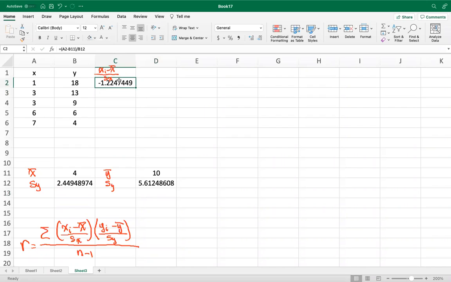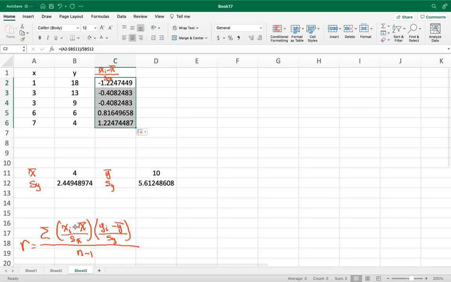All right, so notice these values here. For all of them, the mean and also the standard deviation are not going to change. It's going to be the same for all of these values. The only thing that should change is the x value as we bring them down. So from here, we're going to grab that corner, click on the corner and drag it down. Perfect. So now that's all of this.